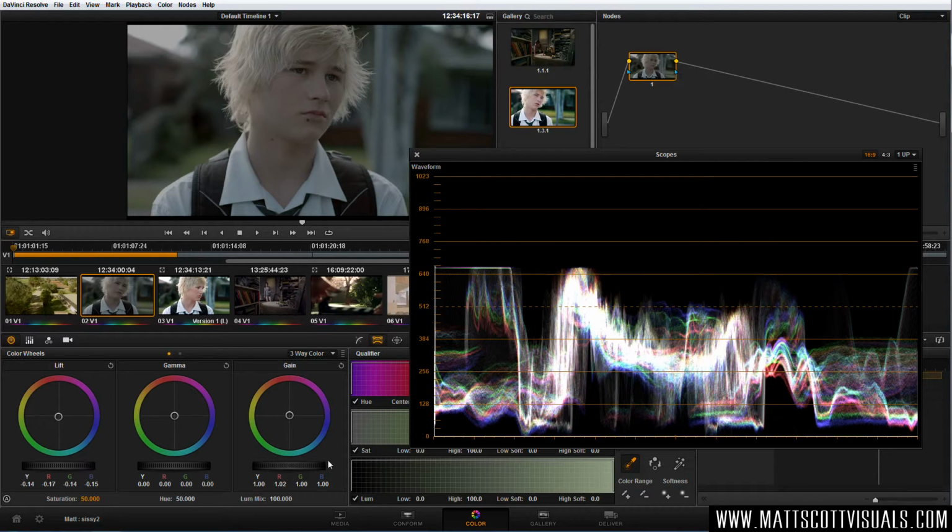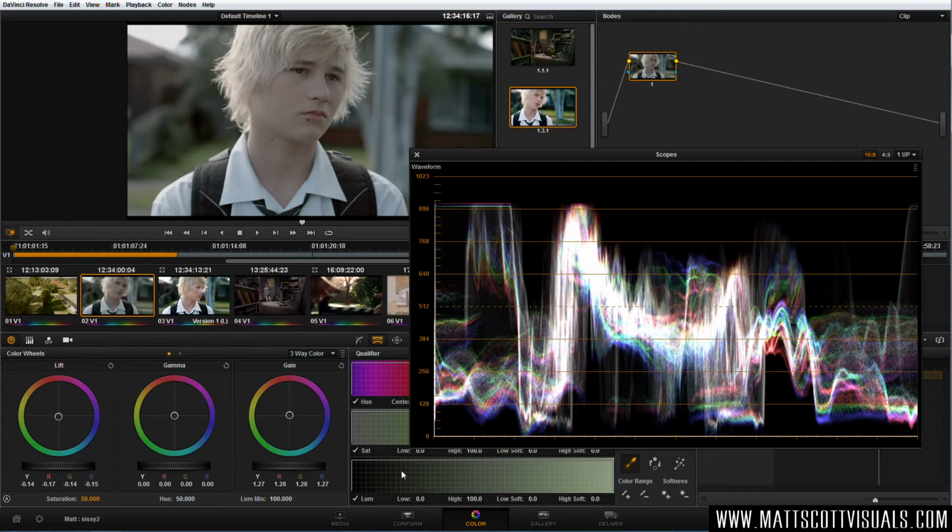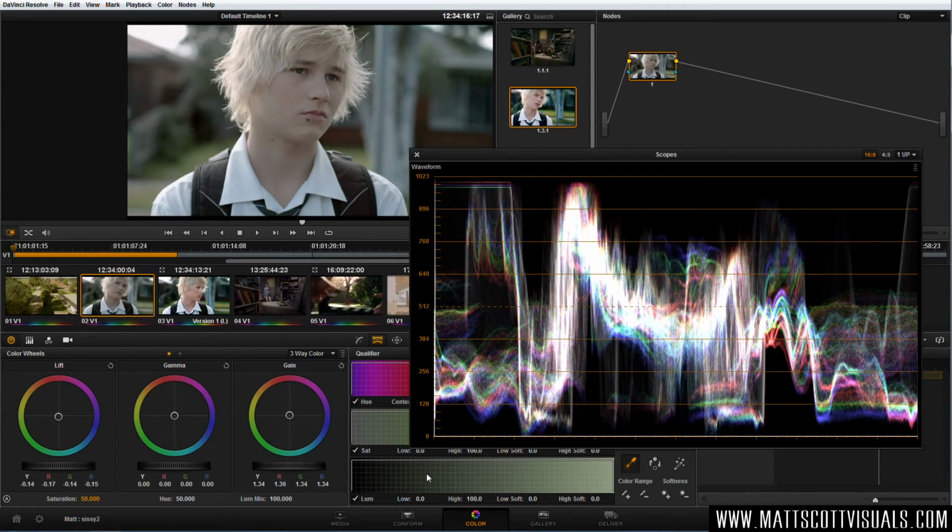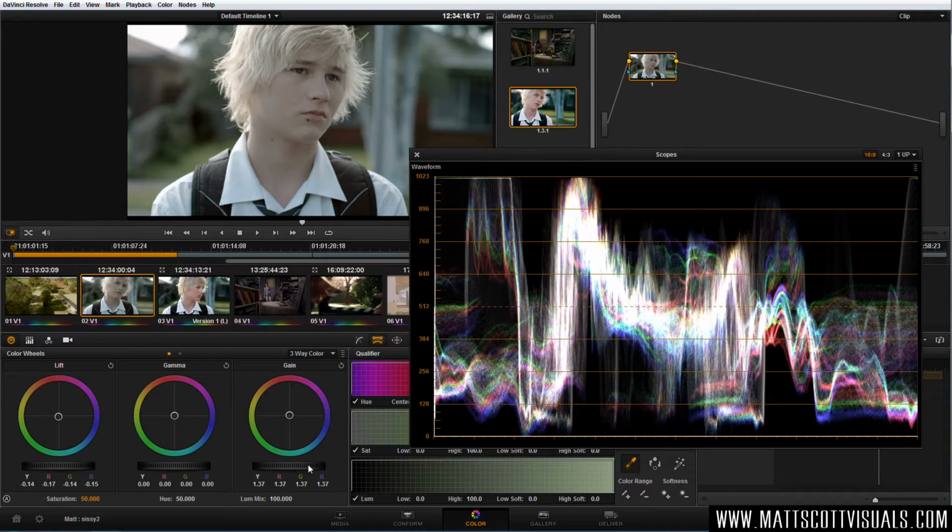So we've done that. What we need to do now is just bring it right up. And as we've brought it up, we've actually increased colors in red, so we need to balance that out a little bit. So just once again, try and balance that out as best you can and let it hit the roof. So now we have a balanced image, roughly.